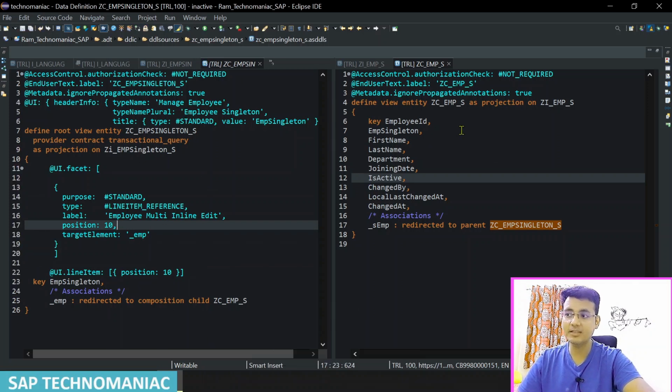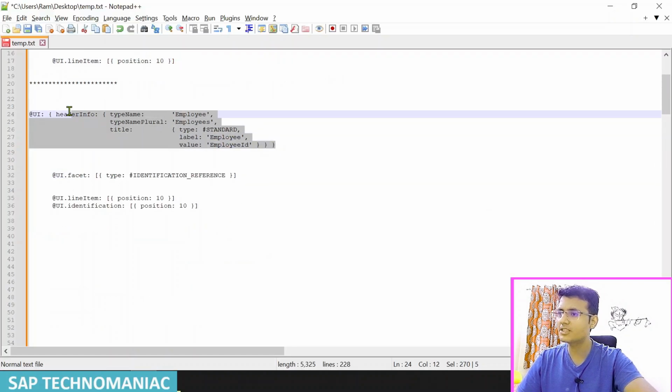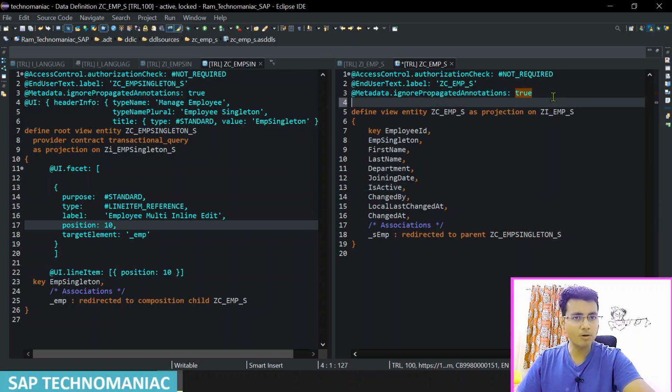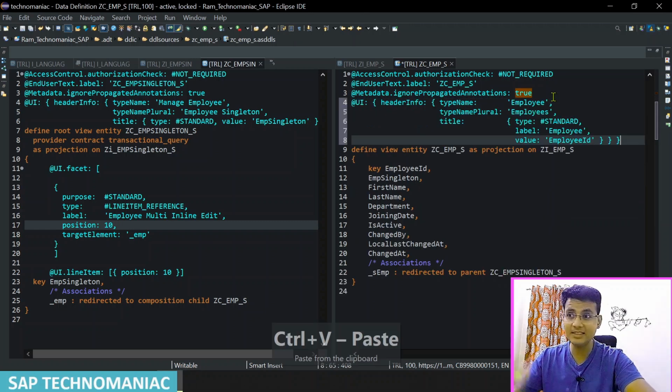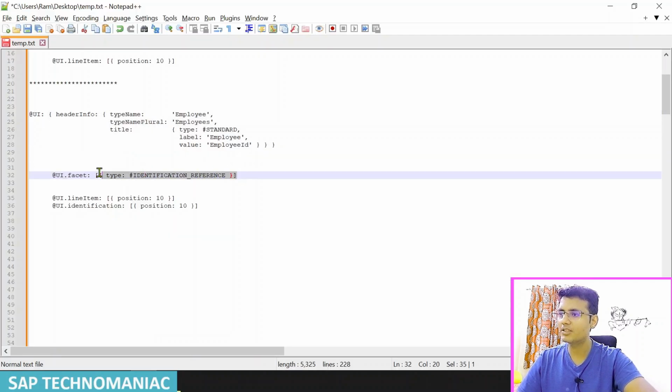Now I have to create the object page detail. In the object page also I want to display header information. Then these are all the line item reference and the identical reference, because when I create a new employee, it should open a new page. For that I need the identical reference also. So let's do it quickly. First header information. If you don't know all these annotations, in my initial video I have explained in detail. You can go there and watch it. And for the creation I need one identical reference. Let me put this one.